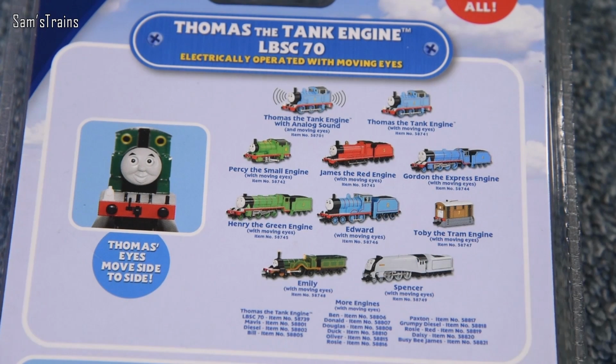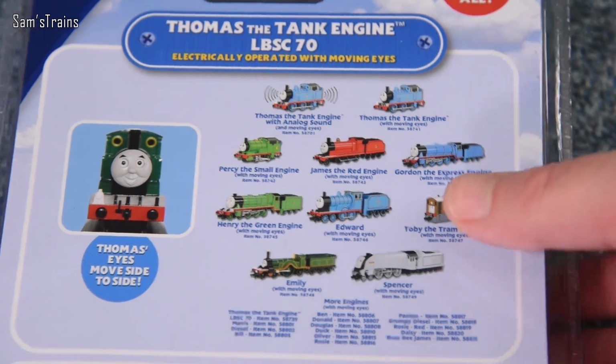So let me show you the back of the box. So here are some of the other Thomas & Friends characters you can buy, as well as some of the other more minor characters down at the bottom there. I've got reviews on most of those, so if you want to check those out, please do.